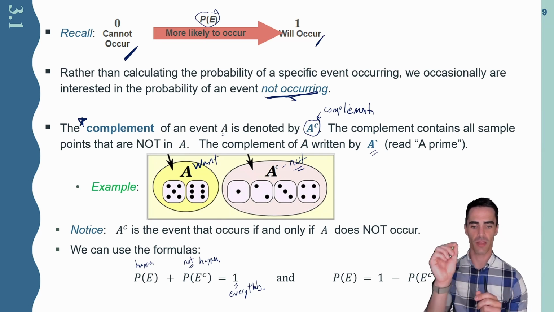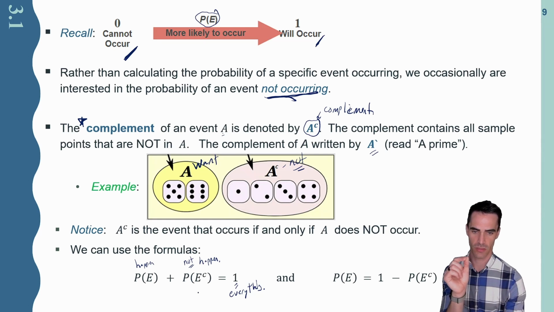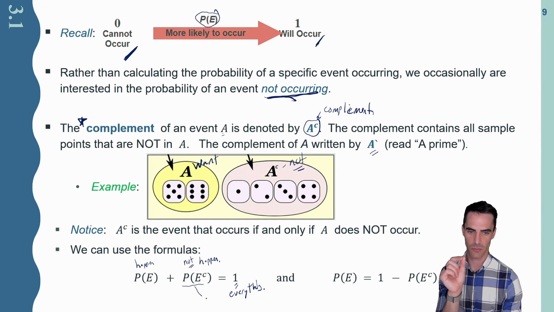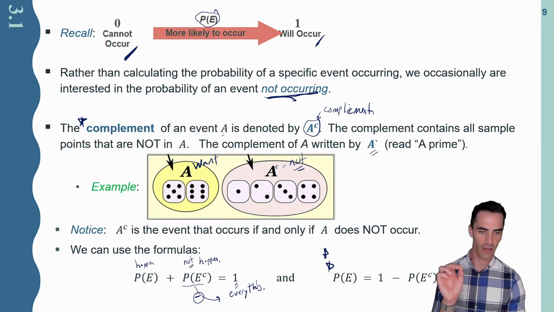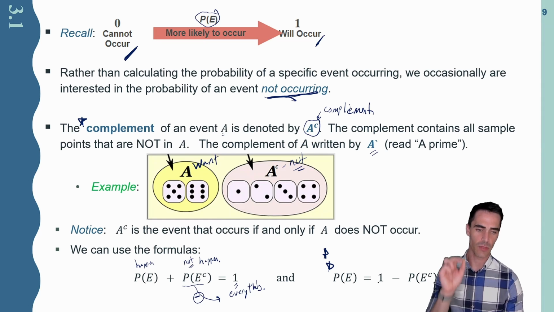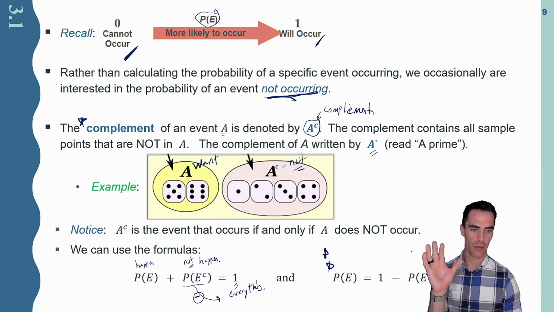The beauty of this formula is if I simply subtract one of those parts, for instance this probability, over here with a little minus sign, then I get this formula. This one's a really big deal. It says the probability of E occurring is equal to 1, which represents everything in the whole wide world as far as probability is concerned, minus E complement, E not occurring.